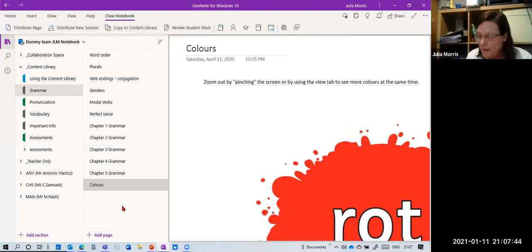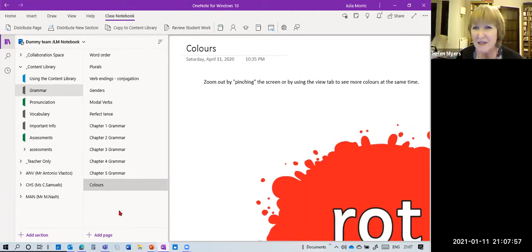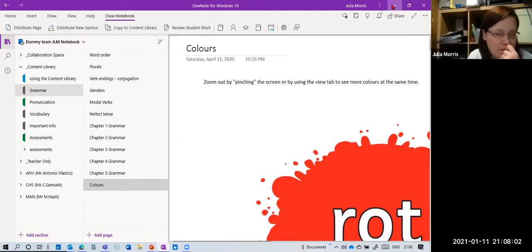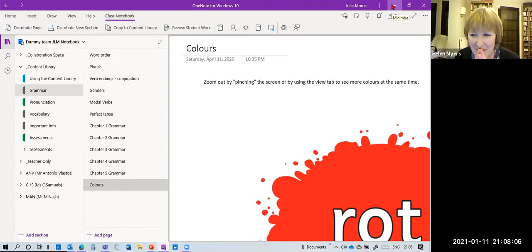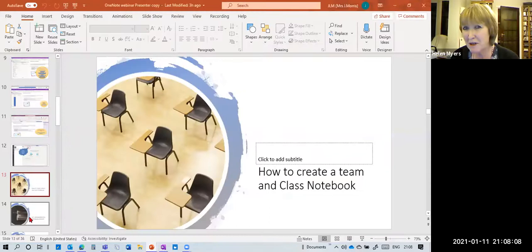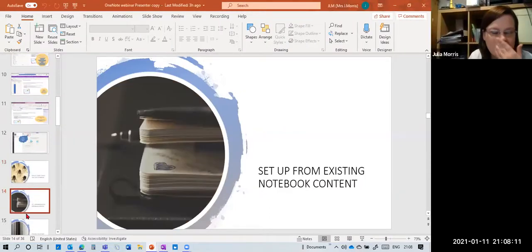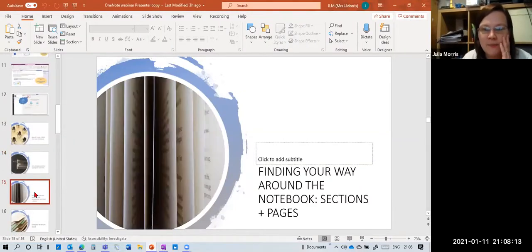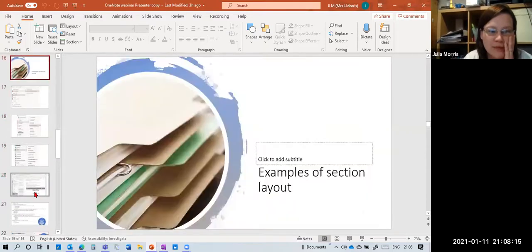Where was I? Shall I show the different layouts now or shall I carry on for now with how to distribute a page? While we were distributing, maybe I'll do that first. What do people want? Layout. I suppose the layout is something we can do another time, can't we? Okay. Probably the mechanics, the management. Yeah. Okay. Let's go back. Are you all right to carry on? Because we're over the time, but are you all right, Julie? Oh, okay. Sorry. Yes, I didn't realize. No. Okay. Oh, definitely. Let's definitely go to that then.